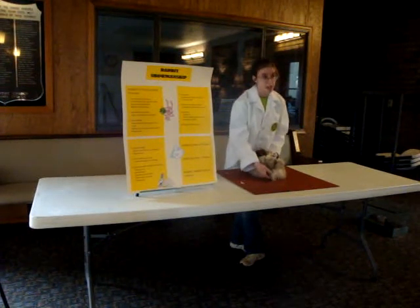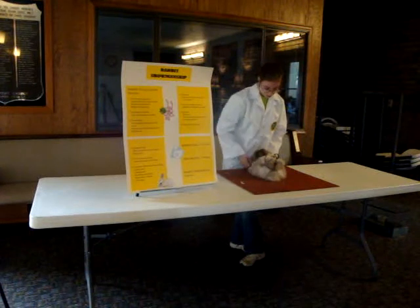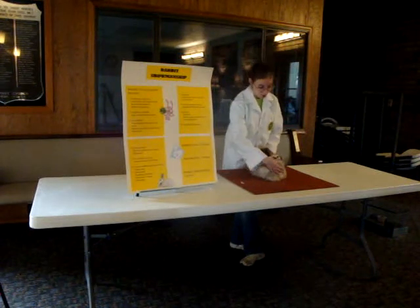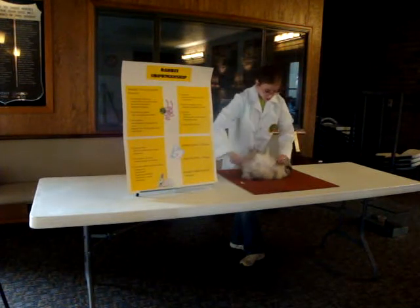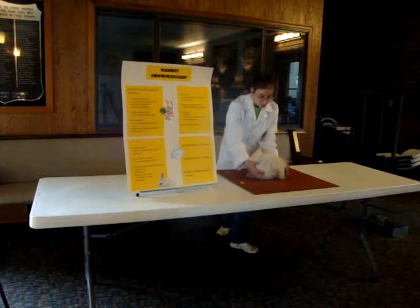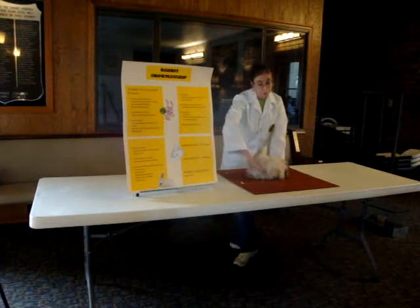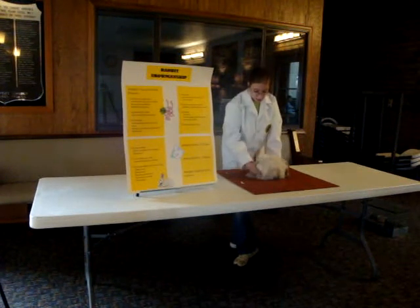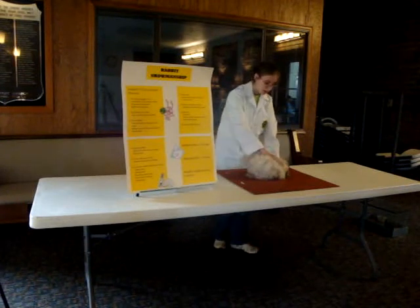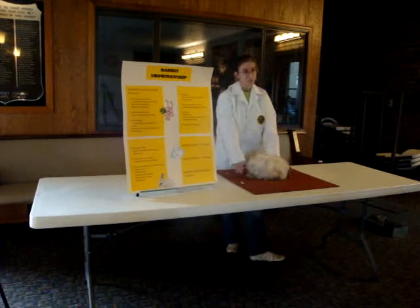You also check its tail for any signs of wry or screw tail, which is when the tail has gone awry or has a break in it. His tail is straight. After this, you carefully turn your rabbit back onto it and put it in the proper pose for the breed again. You give a basic evaluation of the rabbit. This rabbit is a little bit flat over the top line, but he has good hips coming down to the table and not very undercut at all. He has a little bit low shoulders, a nice crown, and a good head.